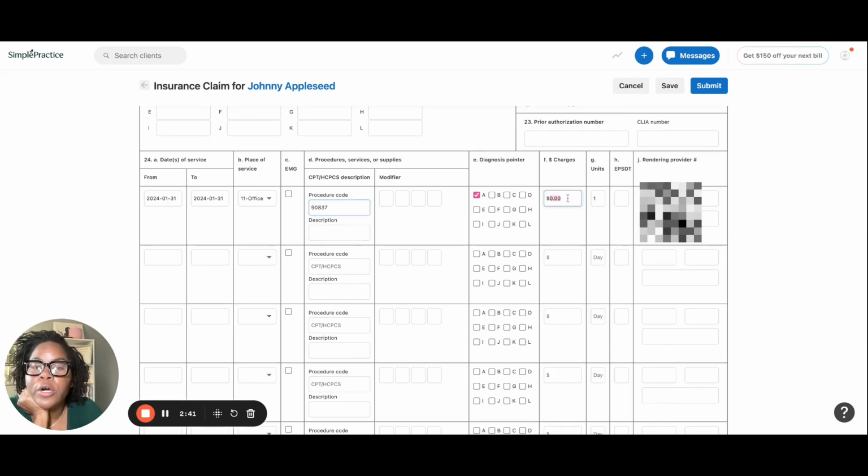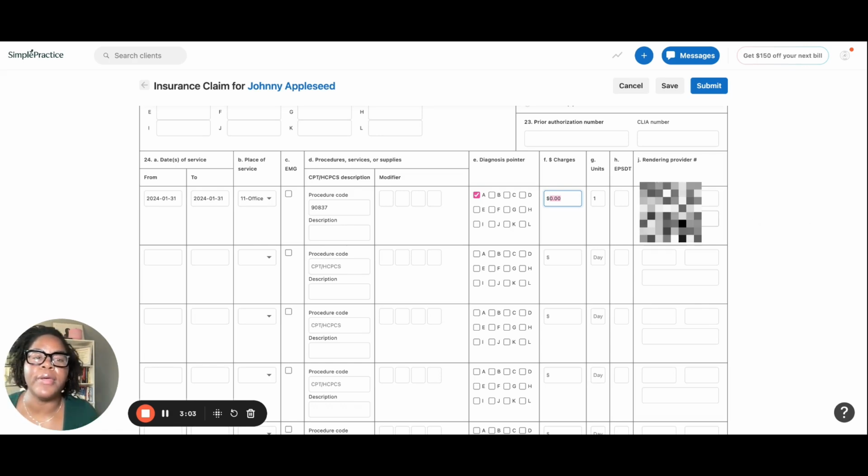But for the sake of this and going through, we're going to just keep that as such. Here is where you put your charges. So again, you set your charges way in the beginning when you're meeting with the client and setting up the appointment. So that is reflected based off what I put there. I put $0 because I don't want to confuse my system. And then the rendering provider. Now here I'm using the example of a provider on my team.